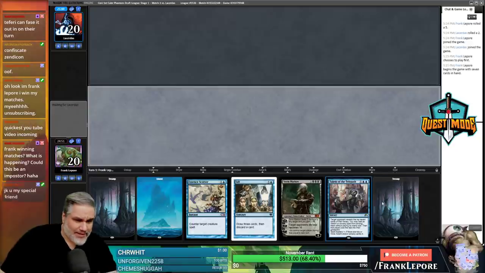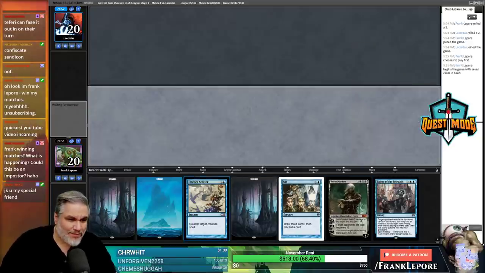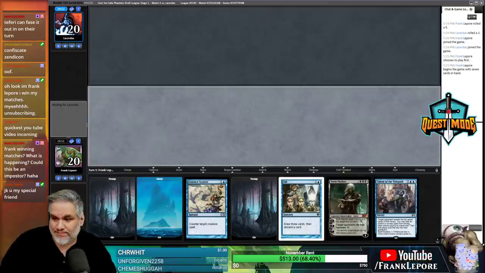Oh yeah, snap keep with essence scatter. And we got good old talents. We can play this and this, which triggers the spellmaster on this guy. Deal.